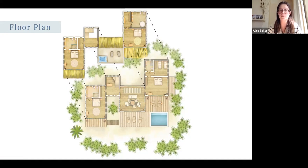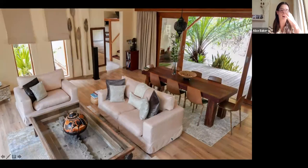You've got two hot tubs. You've got a private pool and all this sort of lovely garden around as well. So as I said, you've got the indoor dining space, you've got a lounge space. And as I said, I think at the beginning, we do this during the low season as separate rooms, and it kind of feels like a little boutique hotel. When I stayed here last, that's how I stayed. In fact, it was the room just off the kitchen here. And you don't feel like you're staying in a private house. It does feel very much like it's well set up for that kind of style of the separate rooms.